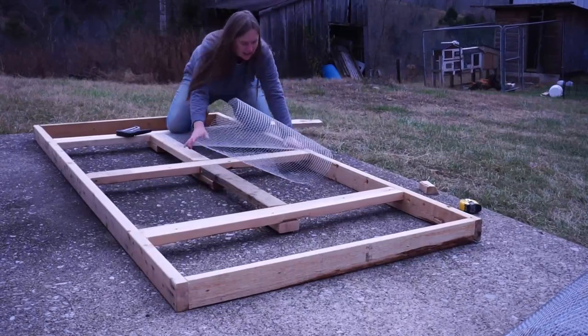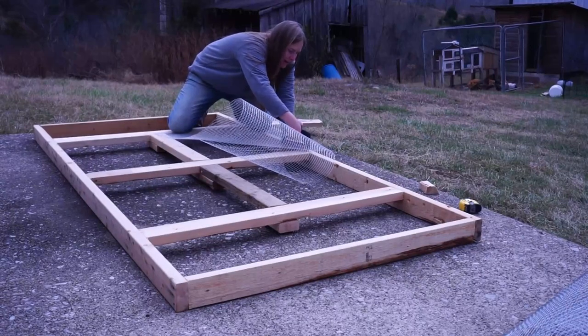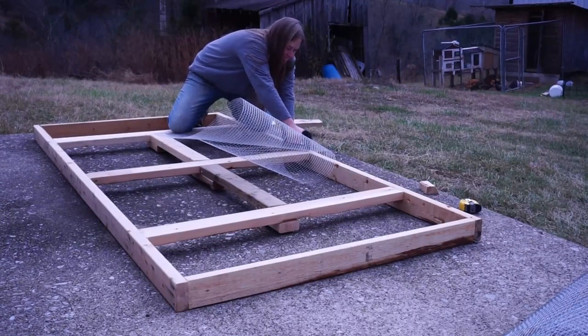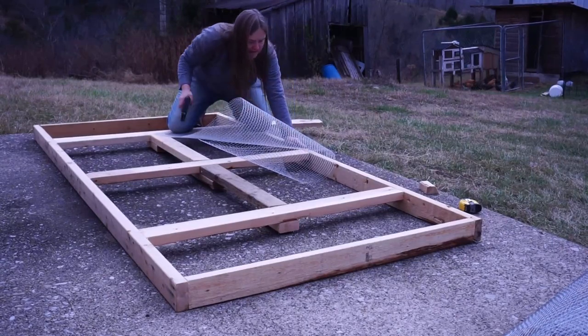After wrestling the wire into place, I used a staple gun to tack it down temporarily. However, the staples are not strong enough to hold it by themselves, so I will be adding strips of wood later to hold it down more securely.